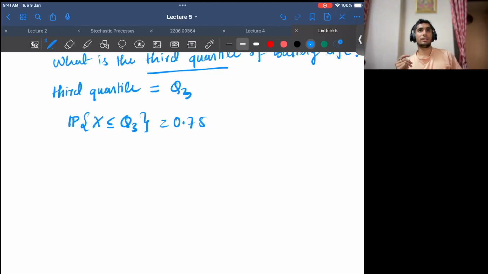Okay, so you must have heard things like 99 percentile, 98 percentile. What does it mean? Let's say there's an entrance exam, and someone says that 120 marks is the 99 percentile. It means that 99% of the students have scored below 120. So in this case, Q3 or third quartile means 75% of the laptops get charged under Q3 minutes.